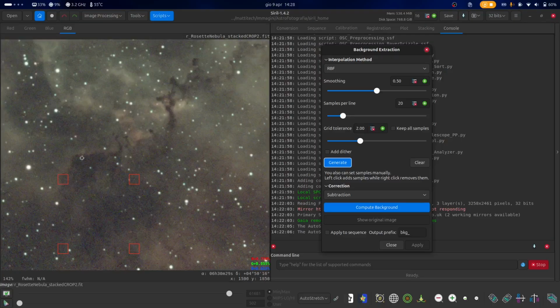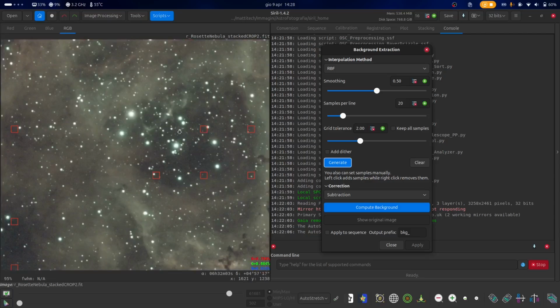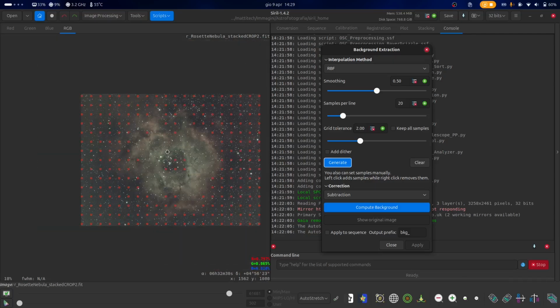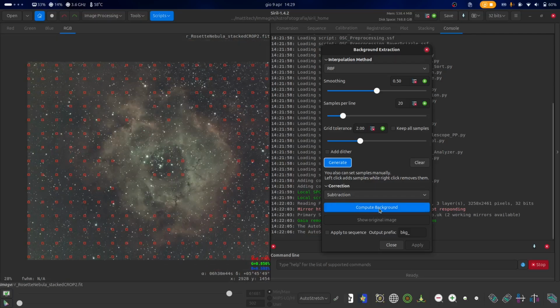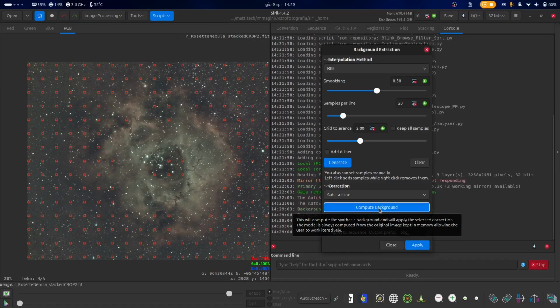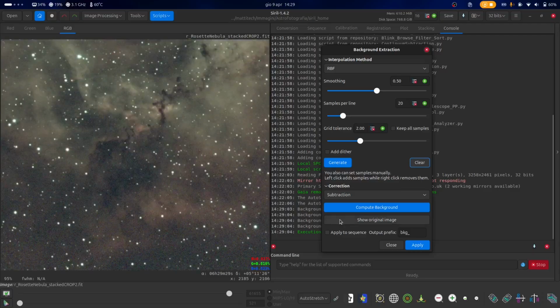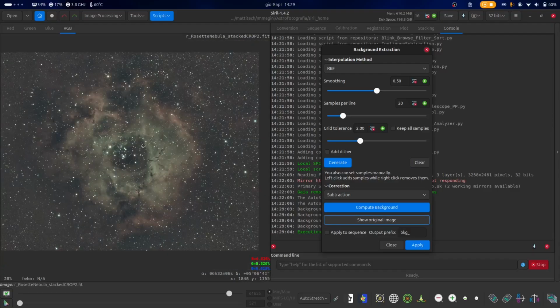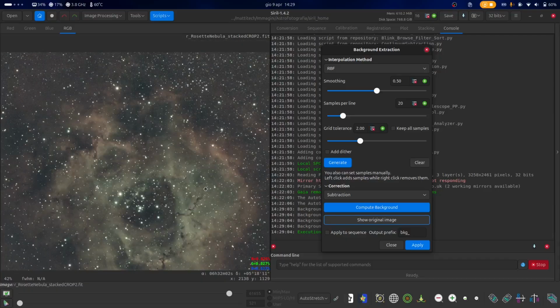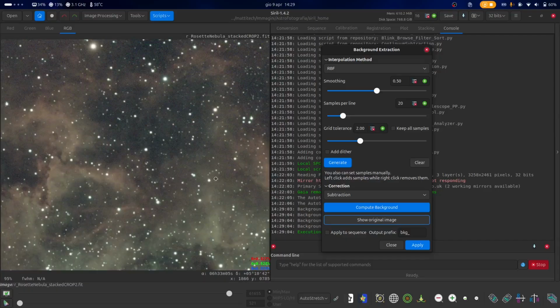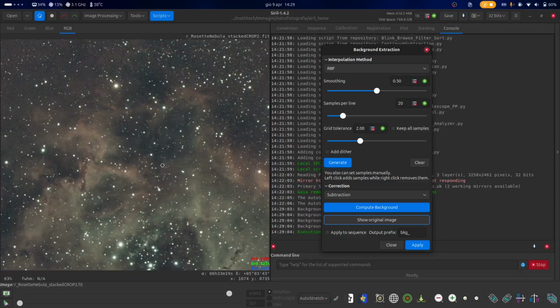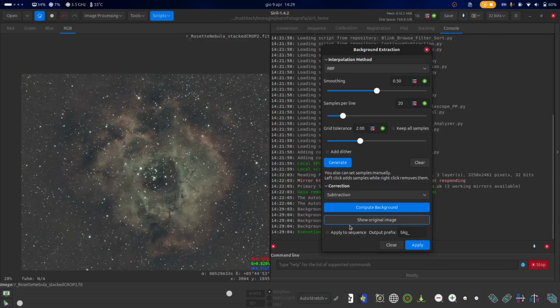As you can see, many ended up directly onto the nebulosity, and if we were to compute the background, this is just a preview that it is applying, you can easily see, if we also show the original image, that some real signal is being removed. That's because if we place samples on our nebulosity, we are basically treating some of this structure as if it is gradient to be removed. So this means that we have to change this.